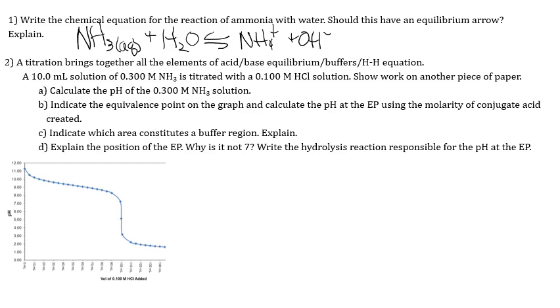Now, I think almost everybody said yes, and it should be, but your reasonings were kind of strange because you were just saying things like, well, because it's an equilibrium. Well, because if something is going in a forward direction, it has a reverse direction. Kind of all true, but at the same time, the reason something is in an equilibrium is kind of like the which side game. I mean, it's not like there's a stronger side than the other. Now, what dictates and describes how much of each side is the equilibrium constant.